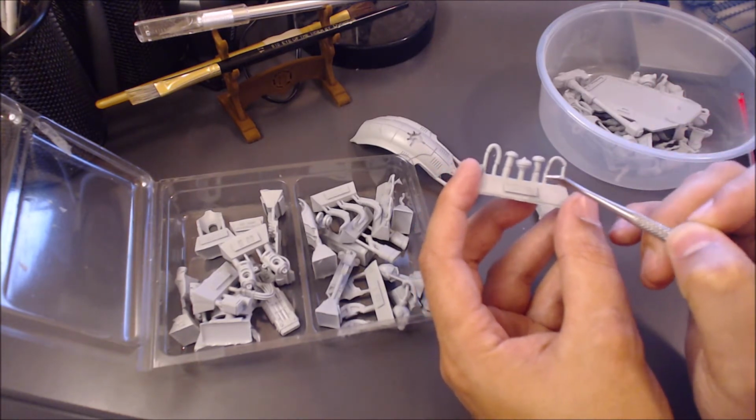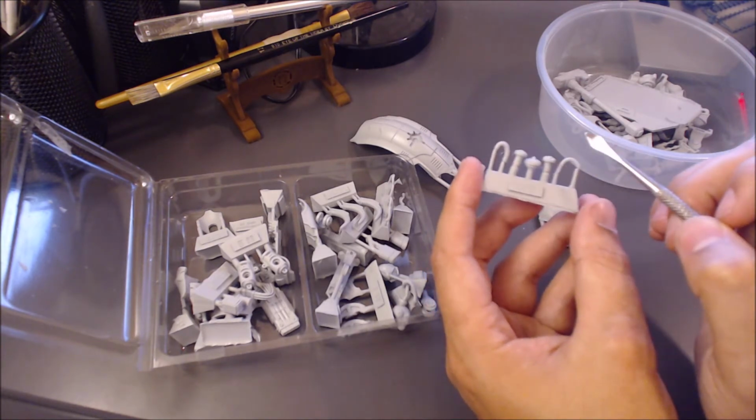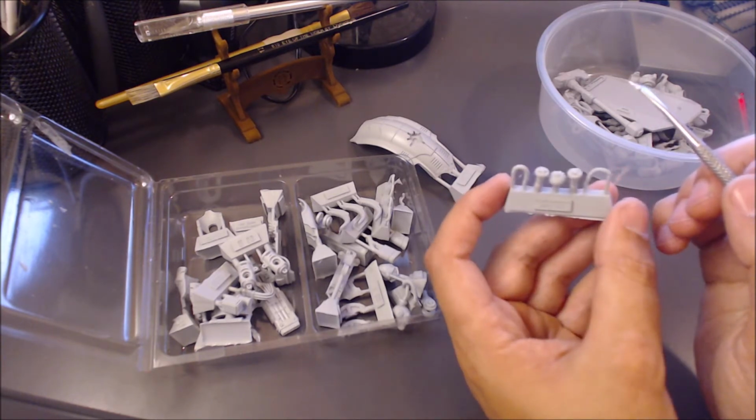So yeah, we'll leave them on the block, and I'll just scrub them, get all the mold release off of them, and depending on the part size, I'll even prime them like this.